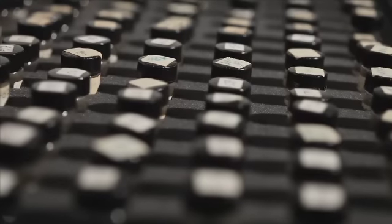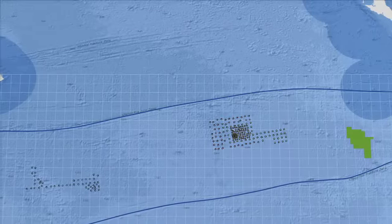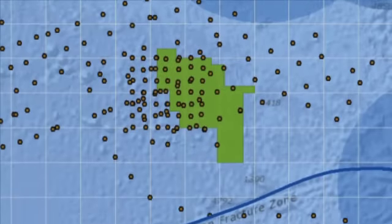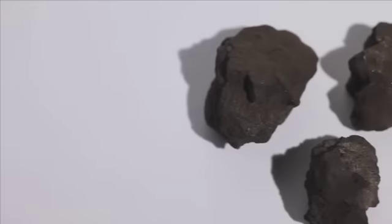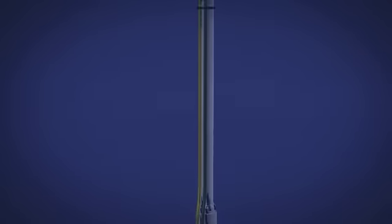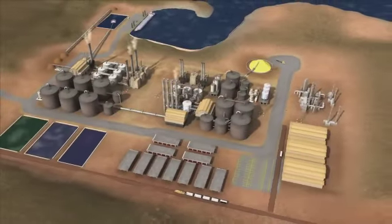UK Seabed Resources holds rights giving it access to parts of Lockheed Martin's collection of geolocated nodule samples and library of exploration data. This has been gained from across the Clarion-Clipperton zone and provides a unique understanding of the manganese nodule resource. Modern technology and processing methods enable UK Seabed Resources to implement environmentally responsible, commercially viable solutions, which have the potential to benefit the UK economy for the next 30 years.